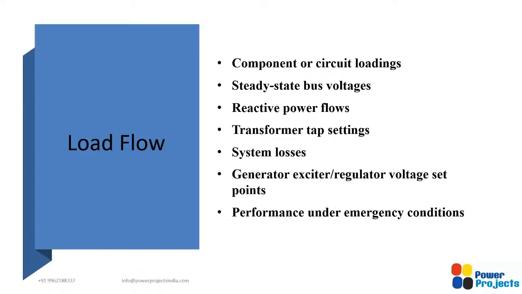Load flow analysis also helps you identify the transformer tap range requirements: whether I can go with plus or minus 10 percent tap, or whether I have to go with minus 5 to plus 15, or minus 15 percent to plus 5 percent tap, can be identified only using a load flow analysis. If you know the voltage fluctuation at the grid side and the load changes at the load side, you will be able to find out the transformer tap range which is needed, which we are going to see with a simulation example today.